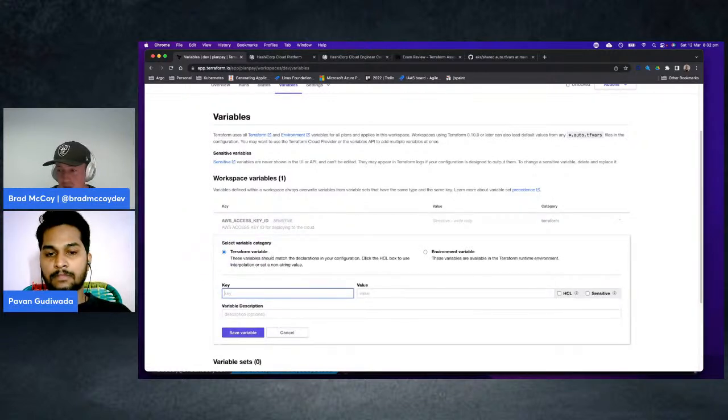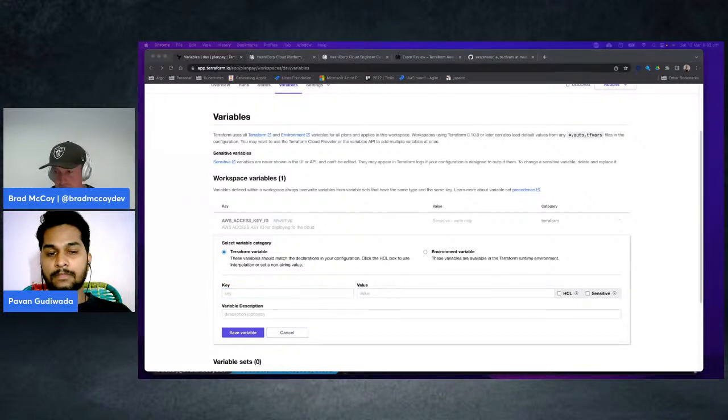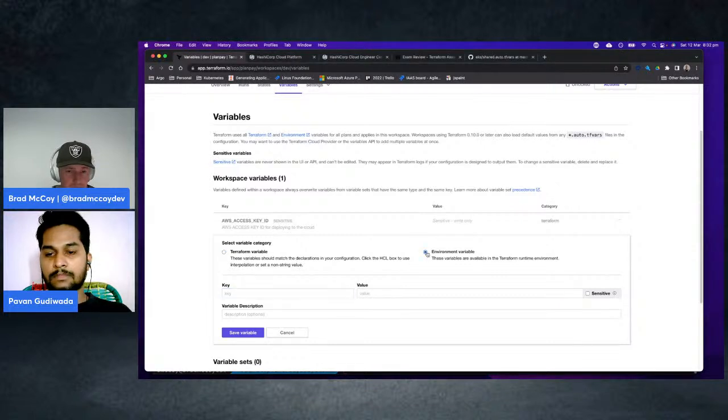And then if I want my AWS default region as well, I'll come here. I get confused because I use so many different clouds, what the regions are.